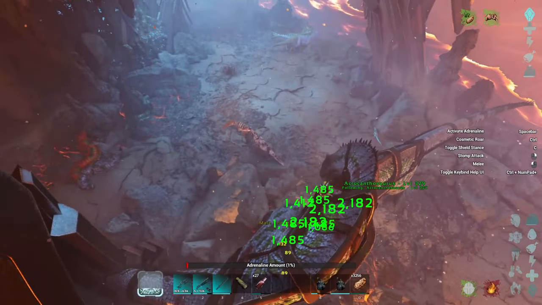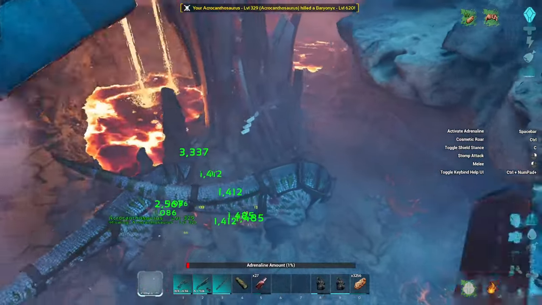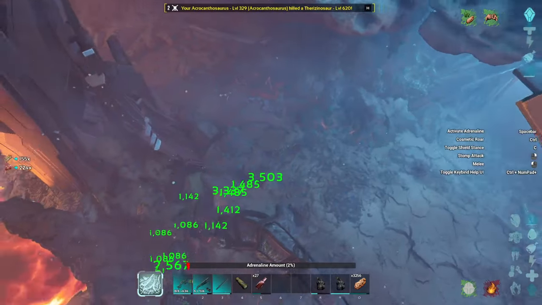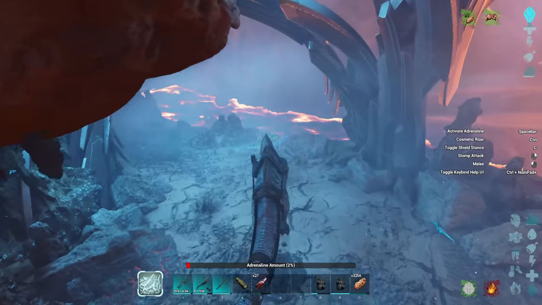I'm surprised she made it out of lava. No, I thought I was going to lose my acro there. The fact that it made it out of the lava, I got to check its health. I might have to sit there. Oh, did I remember to grab the heart boxes? No, I didn't. They fell. They fell with the Utai.